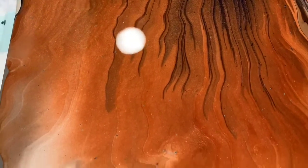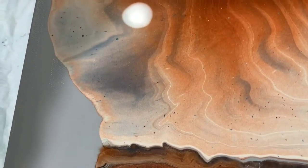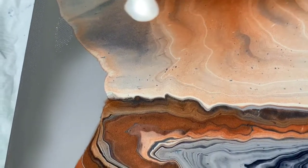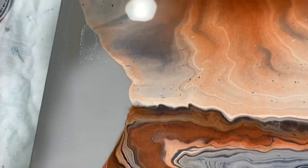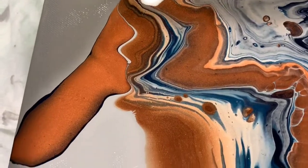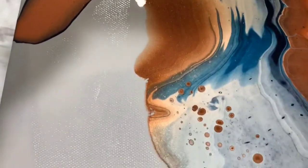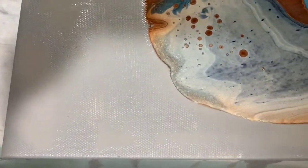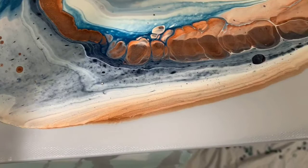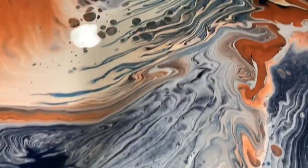The client wanted a base coat of light gray, which I used Artist's Love Flow Acrylic White and just the Black — Artist's Love Flow Acrylic Black — and just mixed it to get the gray color. This is coming down the left-hand side and down to the bottom here.